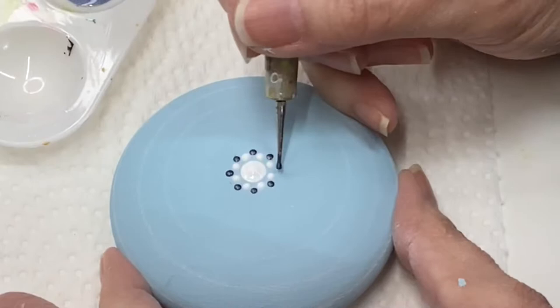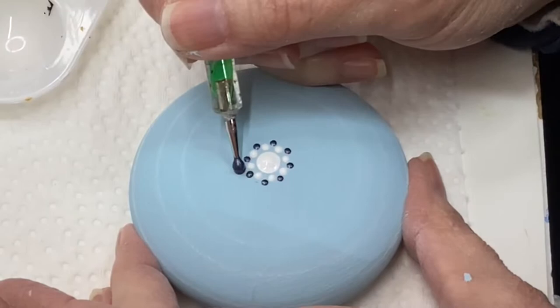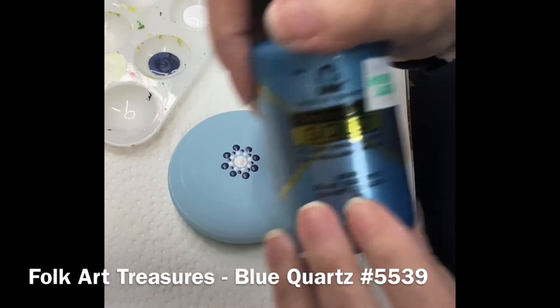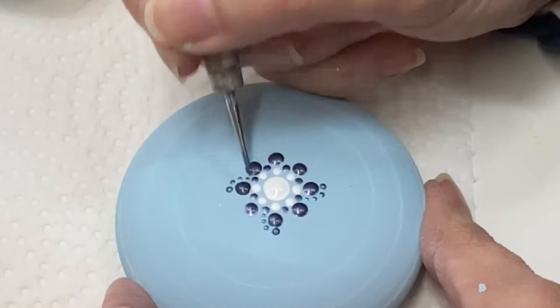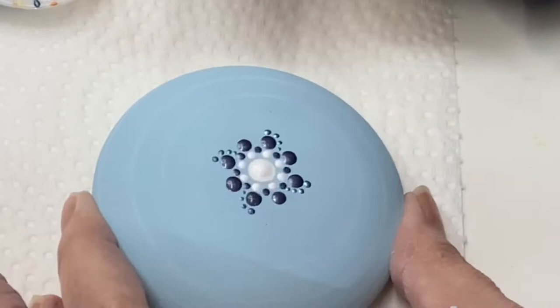With the same midnight blue I have my larger round ball tool — the green one — using the large side. With the blue quartz I'm doing a little series of walking dots down on every other dot. Now I want you to notice how stringy and thick this paint is. When you lift it up it makes quite a string, so go slow and come straight up, or you're going to end up with streaks and paint drawn across your work — it's a mess.